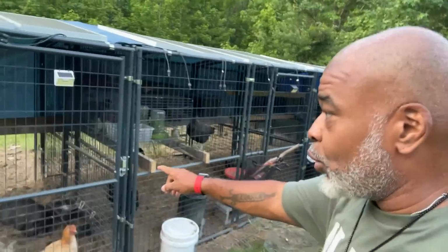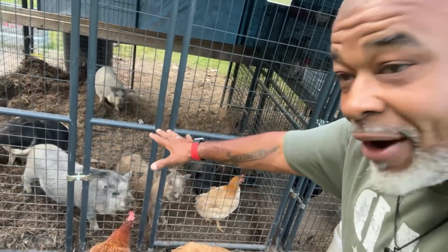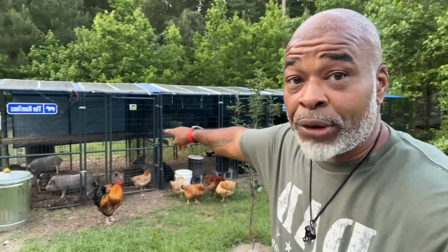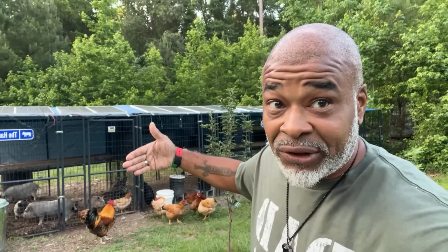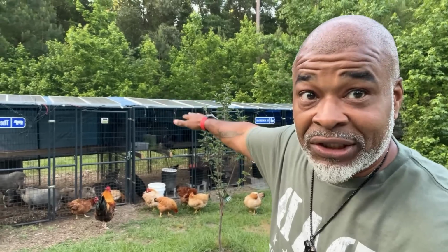Because I removed the door for the pig pen, that back wall, so they can bed down in here and they can go out in the pasture all they want to, okay? So here's my thing. The reason why I didn't want to leave that way, these pigs don't have too many predators except for coyote. It's not the season for coyote, but this has been a real weird year. So I want to be able to control that back door, and I also want to be able to lock them in. If I start seeing coyotes, just lock them into the bedding area so they're not out in the pasture and can get attacked.